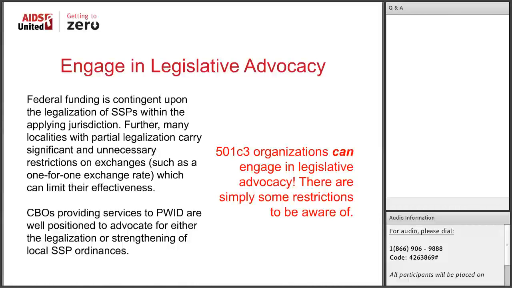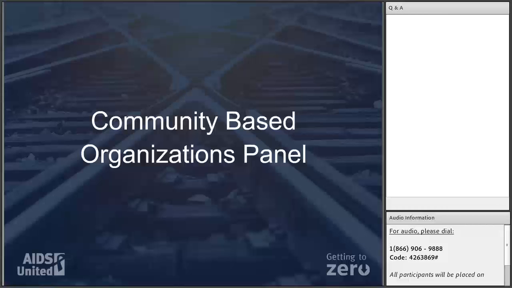Thank you, Kiefer. That was a thorough overview of the federal guidelines as well as an exploration of the different roles CBOs can play in supporting local health departments in the declaration of need process. Emma Roberts is with us — she's the Capacity Building Manager at the Harm Reduction Coalition. Emma will facilitate the panel discussion featuring CBO panelists and partners from around the country. Emma has worked for the Harm Reduction Coalition since 2009, and her focus is providing technical assistance and support to programs promoting syringe access, drug user health, hepatitis C services, and overdose prevention.